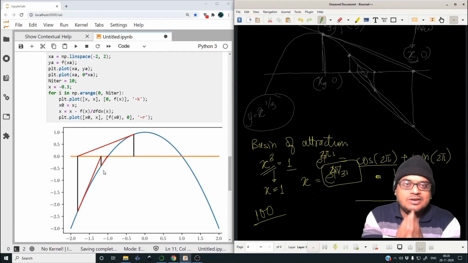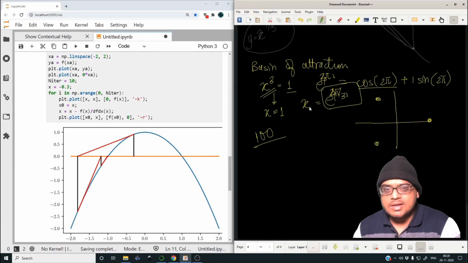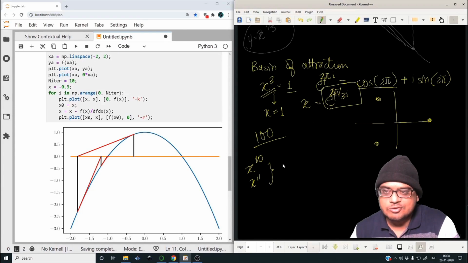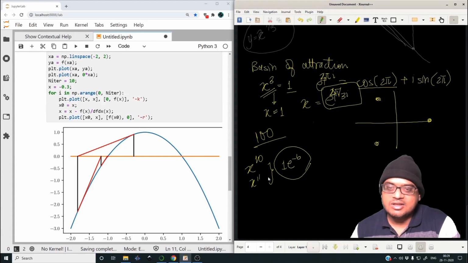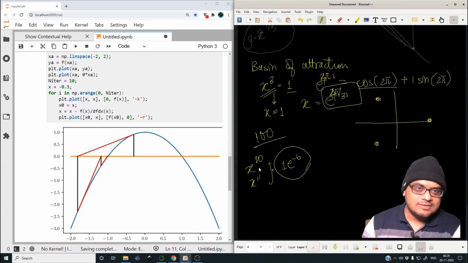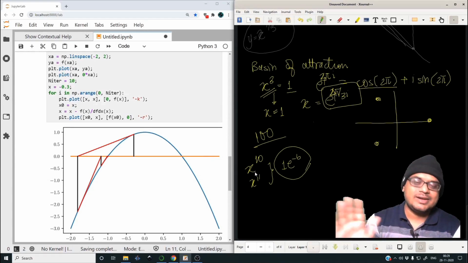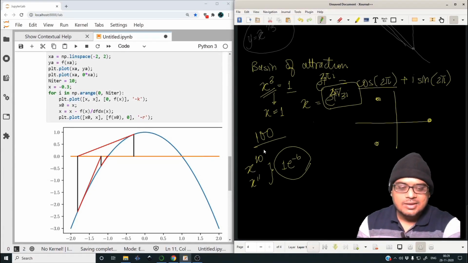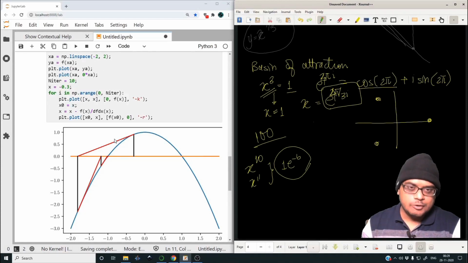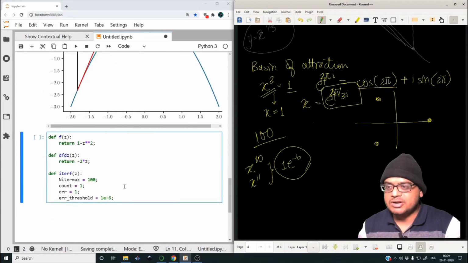Rather, suppose x10 and x11, the difference between these two is 1e minus 6. That is the threshold that we define. If the difference between these two falls below this, we say that the convergence has happened, we don't need to iterate anymore. That's why I define a bound on the error so that we can break the loop. We don't need to keep on looping till 100 iterations.